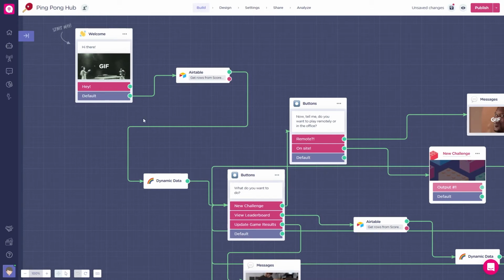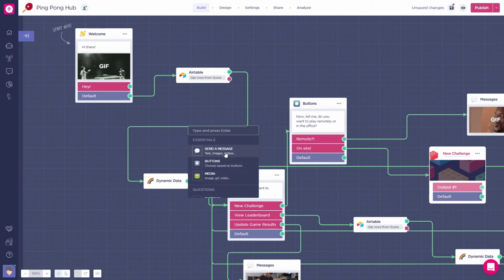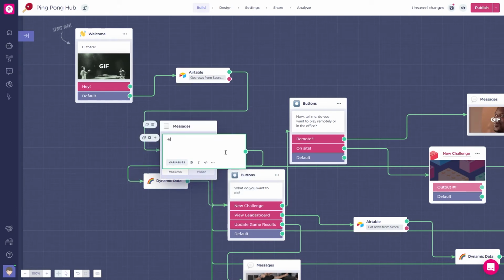Second tip, if you need to create a new block between two already created ones, you can hover over the arrow and click on the Add button. Here, you can choose between adding a goal or any other block. This way, you don't have to go to the menu and search for the block.